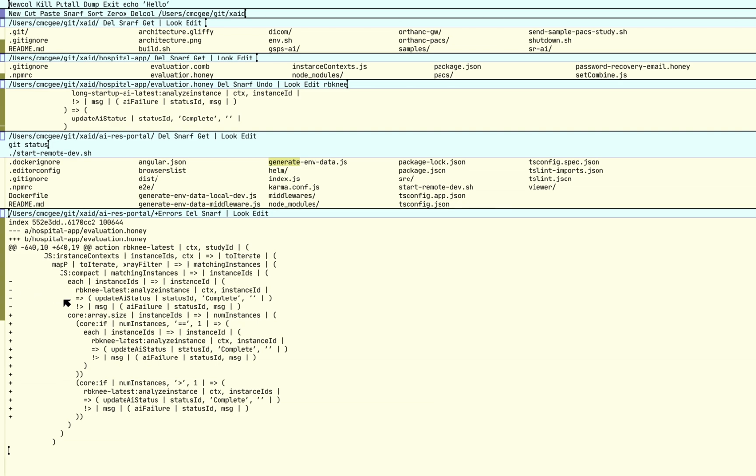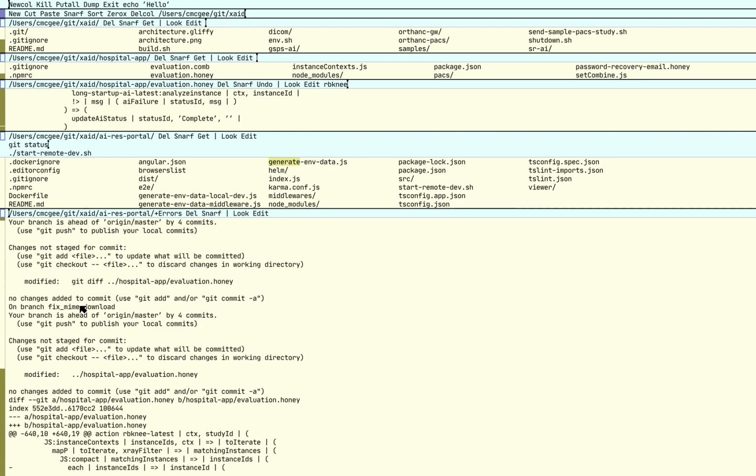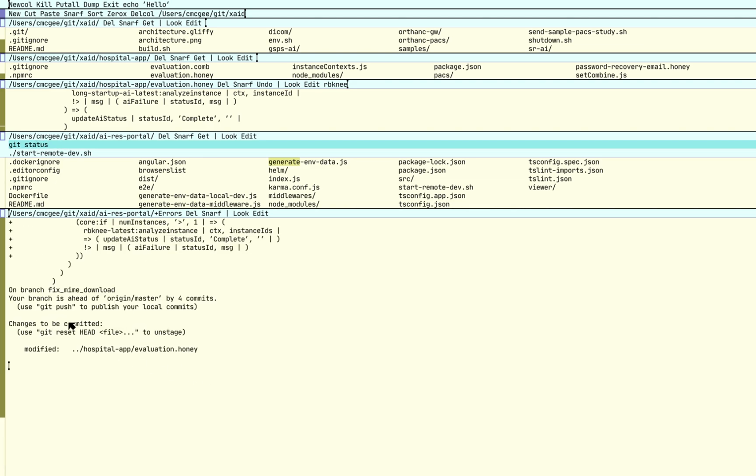I know not everybody is used to reading diffs. I tend to be, so I'm okay with this output, but I suppose a GUI could be launched to show the diffs here instead of just the raw diff output. In this case, I'm happy with the changes. So what I'm going to do is change this git diff to a git add, and let's add this thing to the index. Okay, it's added. Let's just do a quick git status to make sure that everything is the way I expect. Yeah, these are changes that are ready for commit.